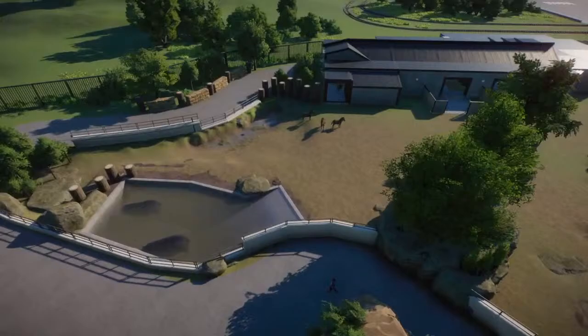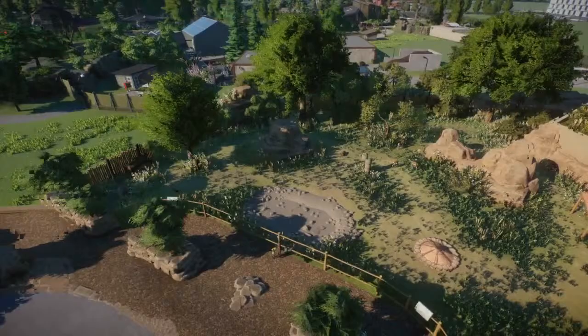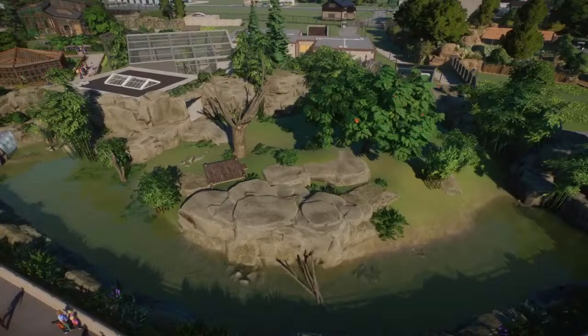So it looks like we have basically an African section. Ooh, look at all the grasses for the gazelle. Very nice. All right, let's head back over this way. Who do we have here with this big habitat? Oh, there they are. Sun bears. I thought he was climbing out of the tree.